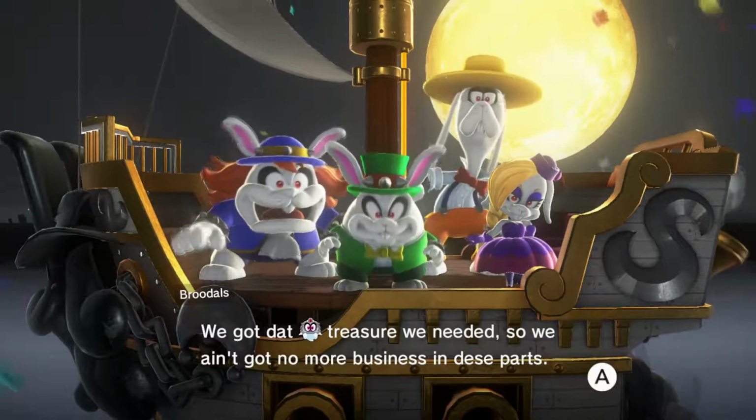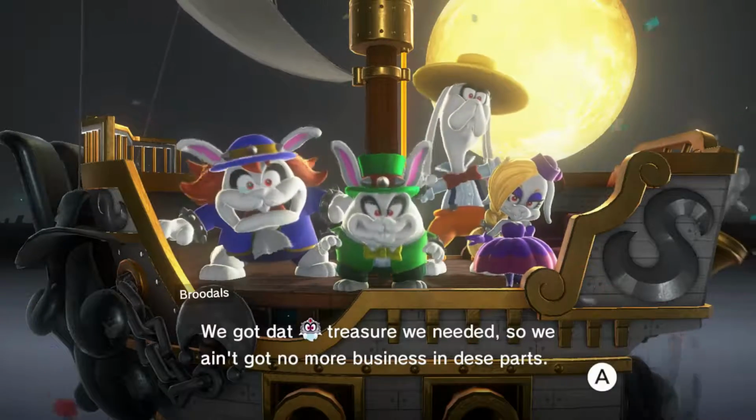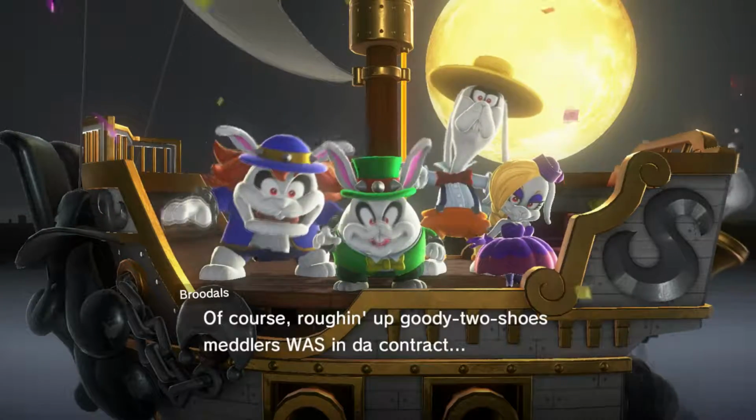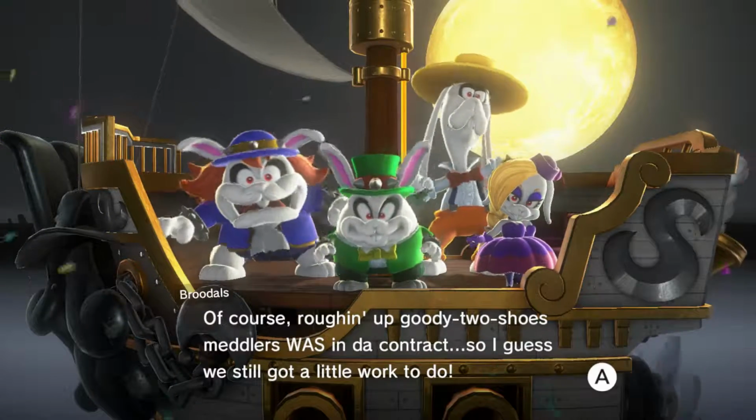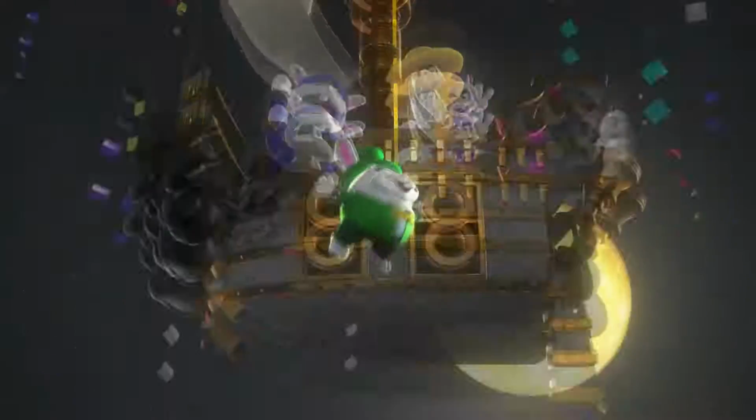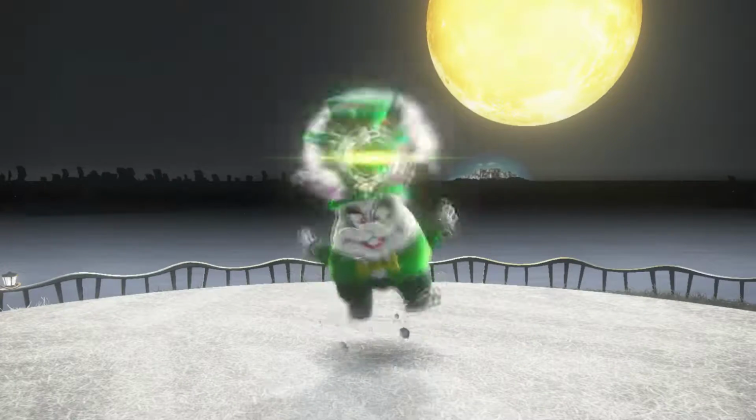We got that treasure we needed, so we ain't got more business in these parts, which is Cappy's sister. So of course, roughing up Goody Two-Shoes meddlers what's in the contract, so I guess we still got a little work to do. Alright, now boss fight.